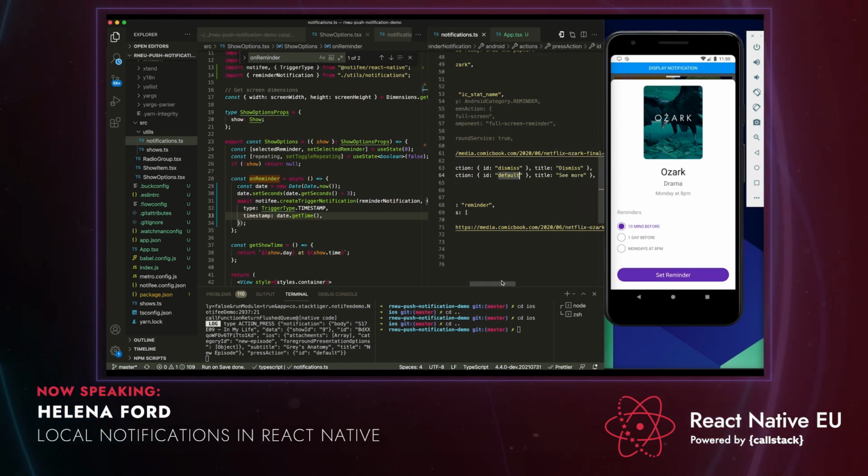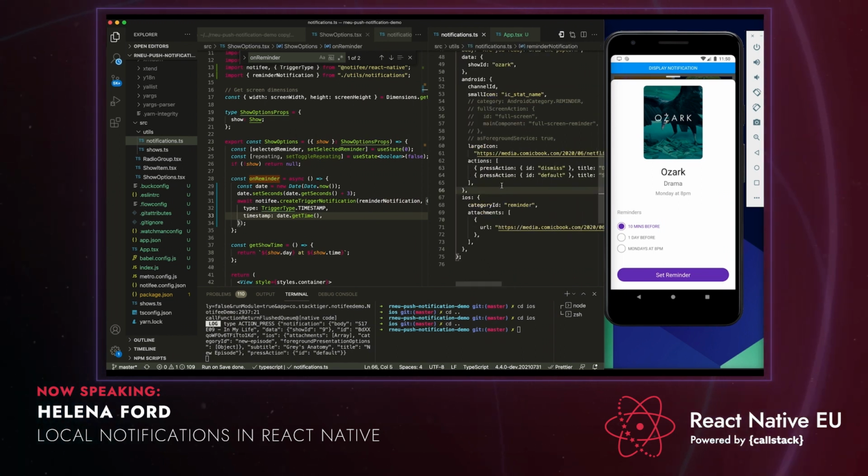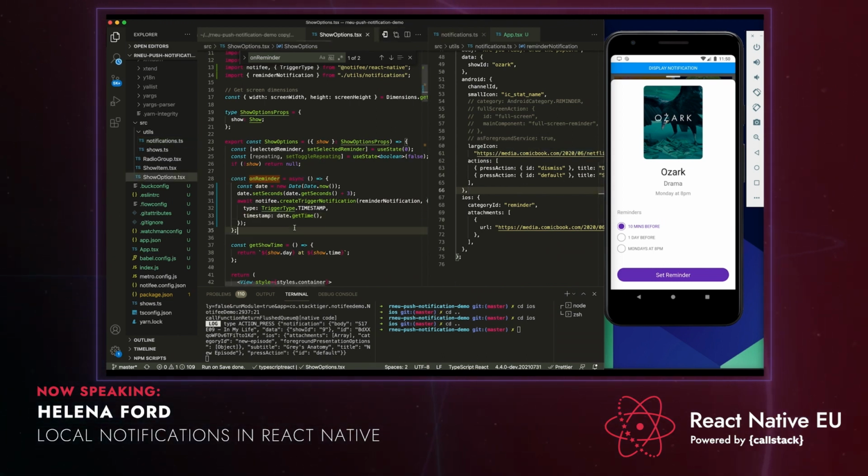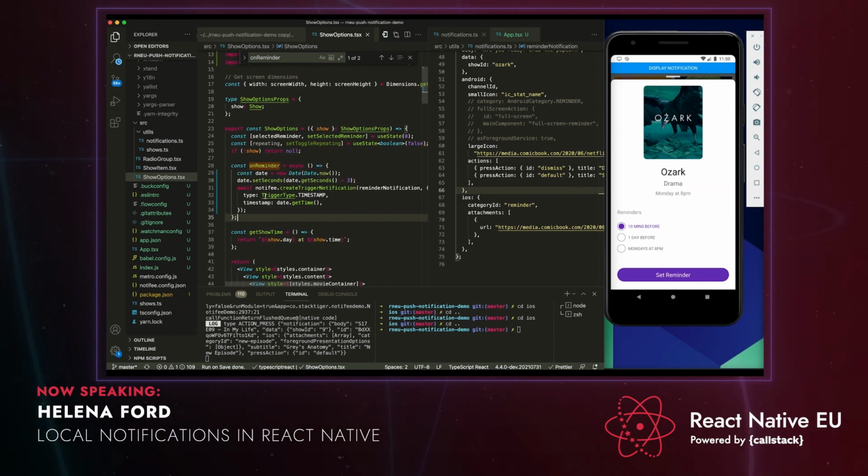For the dismiss, this is just like, okay, I appreciate the reminder, but I don't want to look in the app right now. I'm just going to get ready for my TV show, so when they click the dismiss, we can actually cancel that.